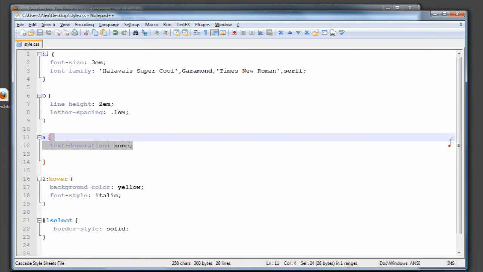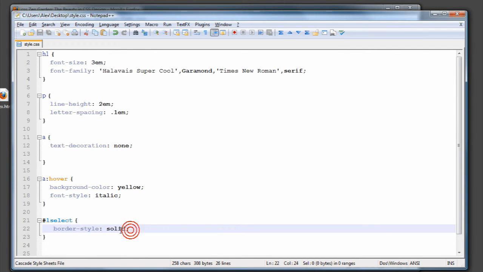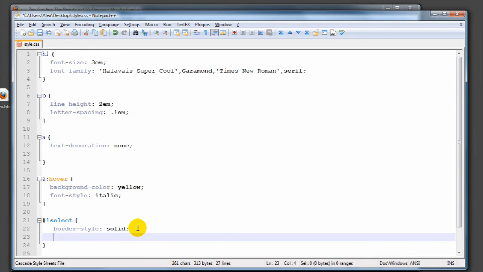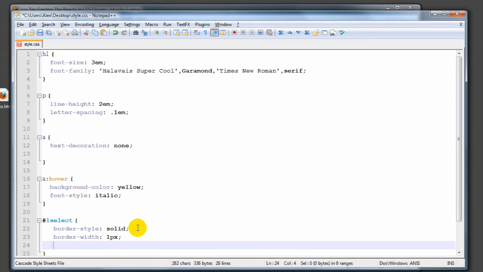Now we can say a little bit more about that. Solid is one of a number of choices we have. If we click on here, we can look at some of the others, including double, groove, ridge, inset, outset, and those aren't ones we need to look at. So dashed, dotted. All right, we're going to use a solid one. We could also talk about the border width, and we'll make it 1px, which is for pixel. And let's do border color.